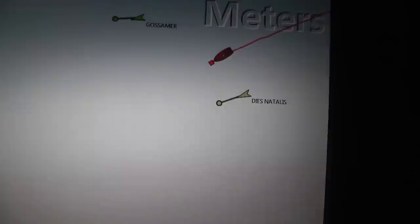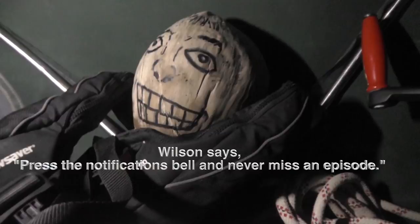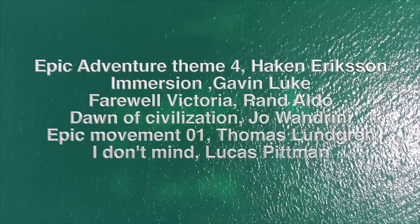Heading down towards the south-west. The other boats are either side of me but passing in front, which is where I want them — out of the way. I don't have to worry about them tonight coming up my back end. It's a little bit lumpy and bumpy and I'm going to get some sleep soon. But we've got my crew member here, Wilson — he's on watch. Thank you so much for watching. If you haven't yet, please press the notifications bell on the channel and you'll never miss another episode.